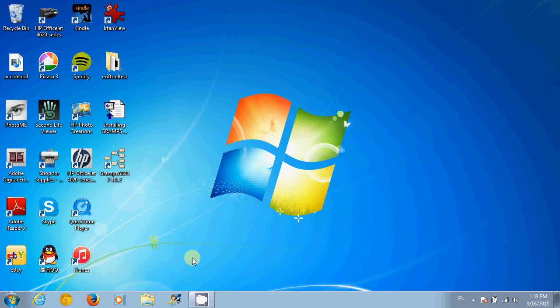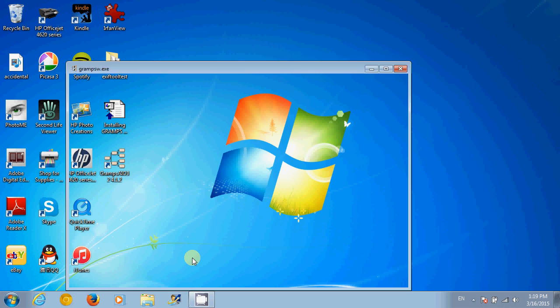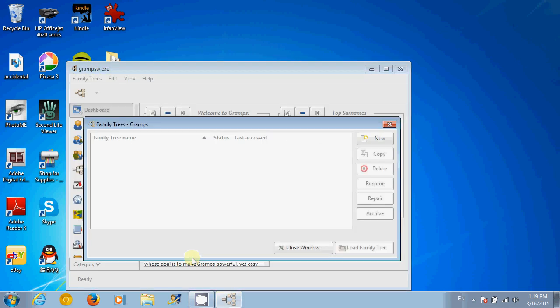Okay, so we're just waiting patiently for the program to launch. I said it takes a while depending on the speed of your computer. And the software is creating many user files for its first run. And other times when you try to open this program, it will open slowly as well, but the first time is going to be the longest. Okay, so here we are. This is the first load of the program.